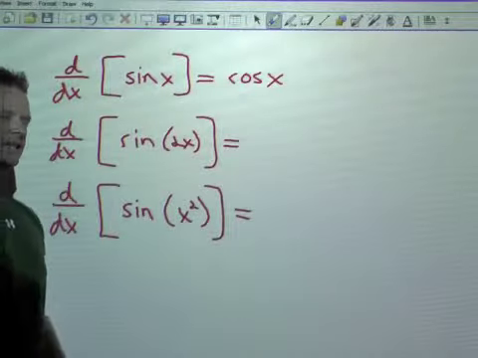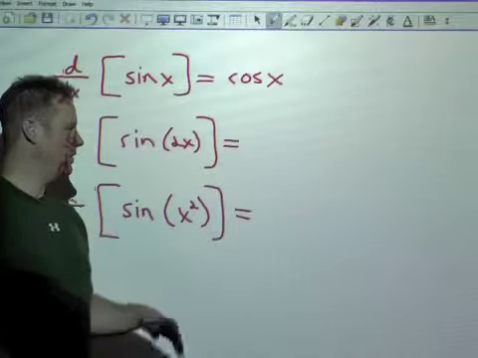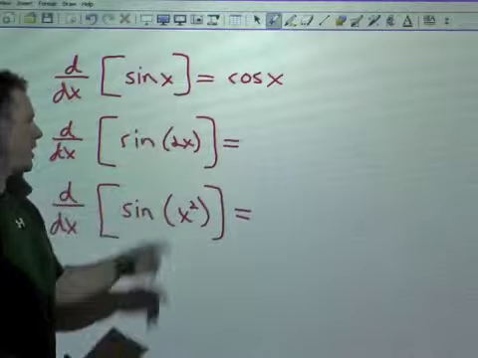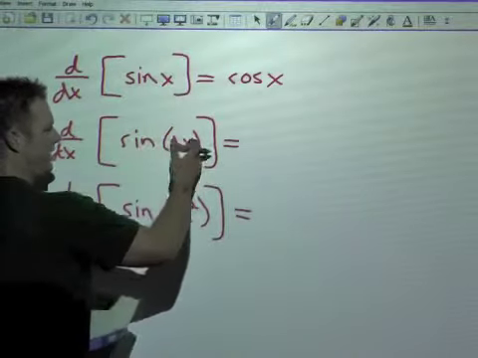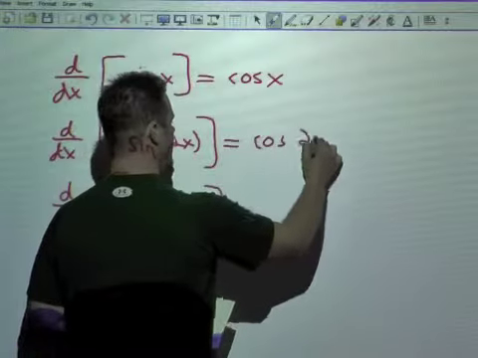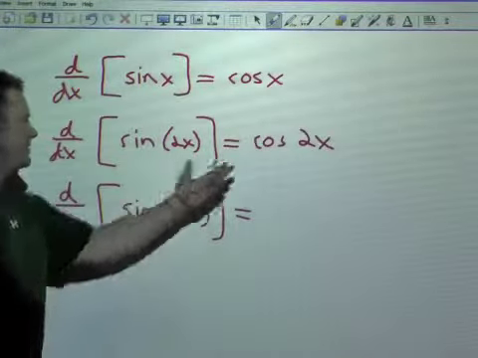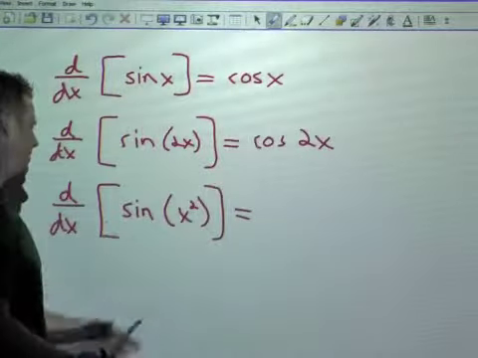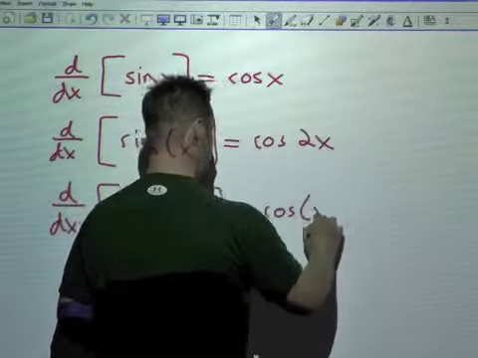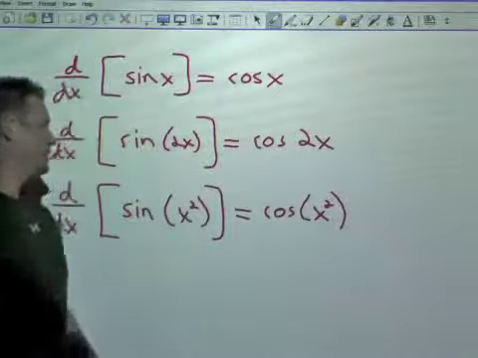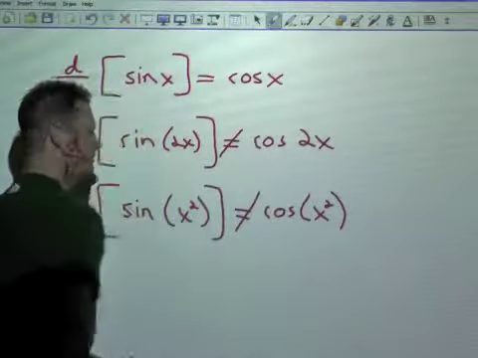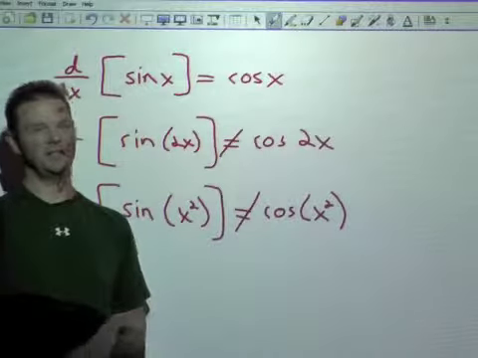Well, unless you've learned the chain rule before somehow, you probably think there's not much difference between these two problems. The derivative of sine of something is going to be cosine of whatever that something is. So you probably think that it's just cosine 2x. Here, you probably think, well, this is just cosine x squared. Okay. And it turns out that's wrong. Totally wrong. Not even close. Well, actually, it is a little bit close.